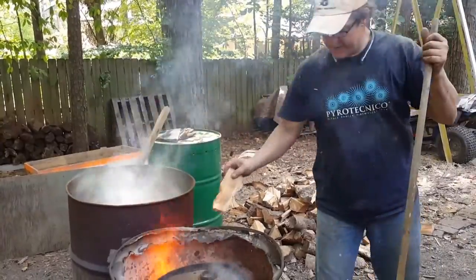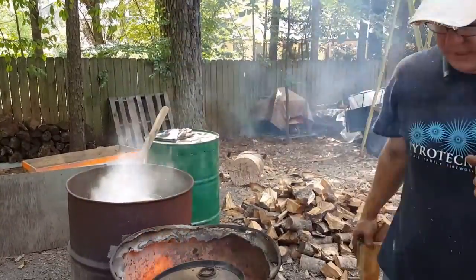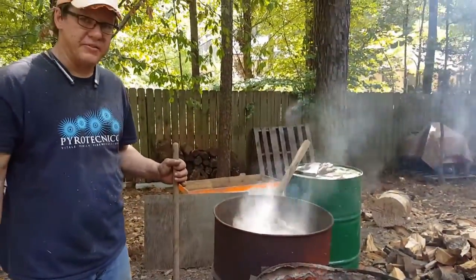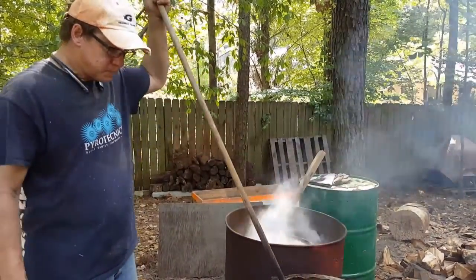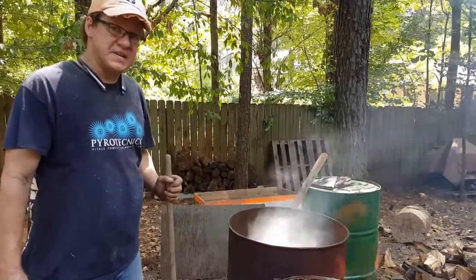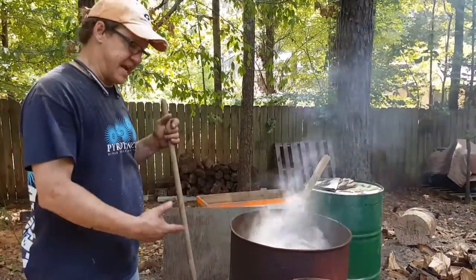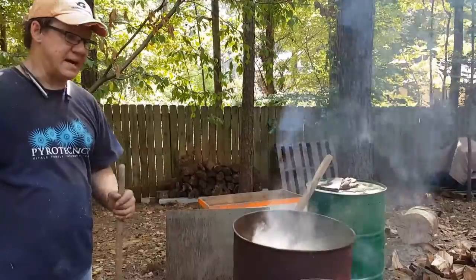You don't want a roaring fire, but you do want a hot fire — somewhere around 750 degrees. Right now I'm working with green Polonia, and because it's green and wet it has a lot of moisture, so it takes time to drive that moisture off as well as burn off the volatiles coming out of the wood. If the wood had been split and dried for a month or two, it would take about an hour and a half to cook one pot. Being green and wet, it takes about two hours — about an extra half hour of feeding the fire. Each can produces about five pounds of charcoal.